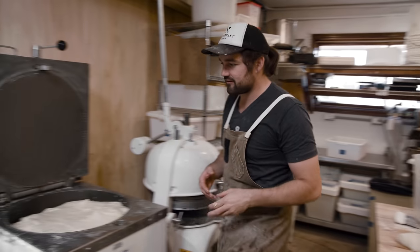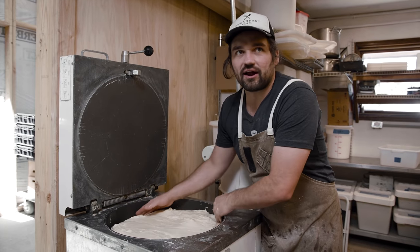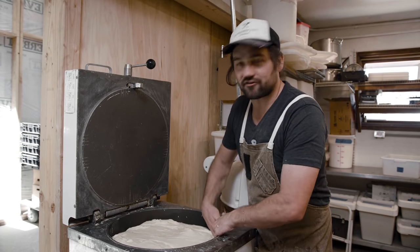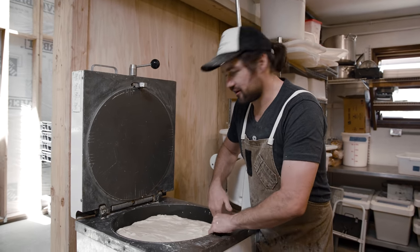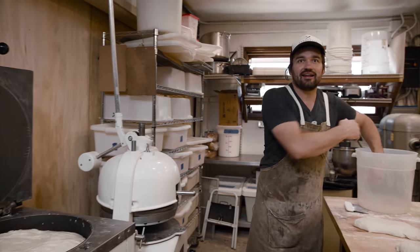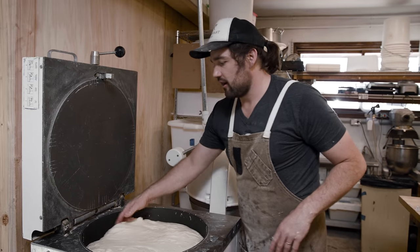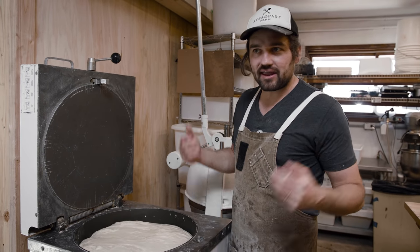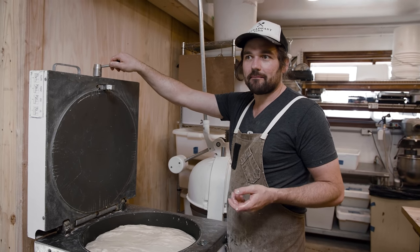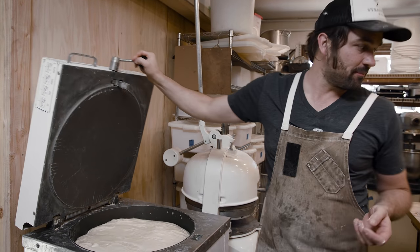Leavened flatbreads of the Middle East pre-1850 would have also been leavened with a sourdough starter because yeast wasn't commercialized until 1850. Commercial yeast is an isolation in a lab — taking one particular strain of a microorganism, replicating it, and concentrating it. It's a shortcut in and of itself, and it's not that it's a bad shortcut, it's just that it really takes away from fermentation, which makes it problematic.